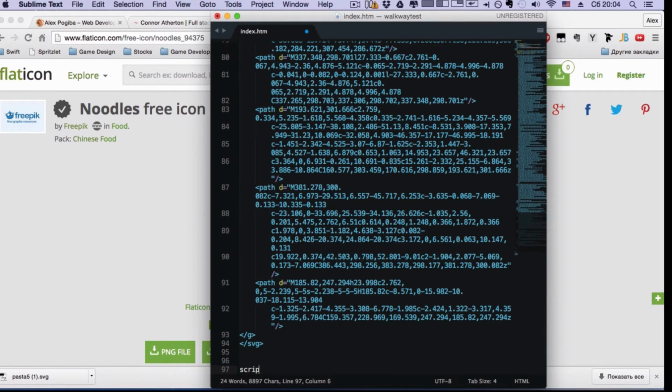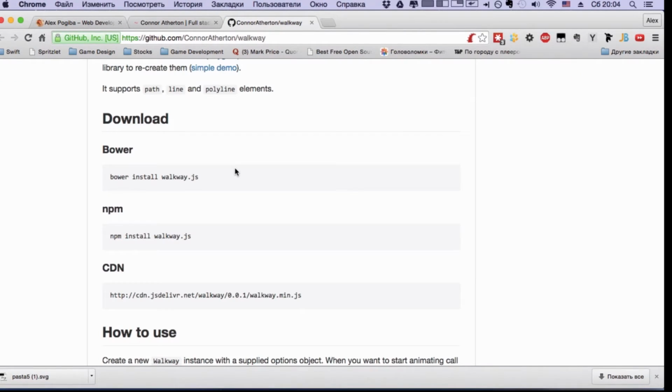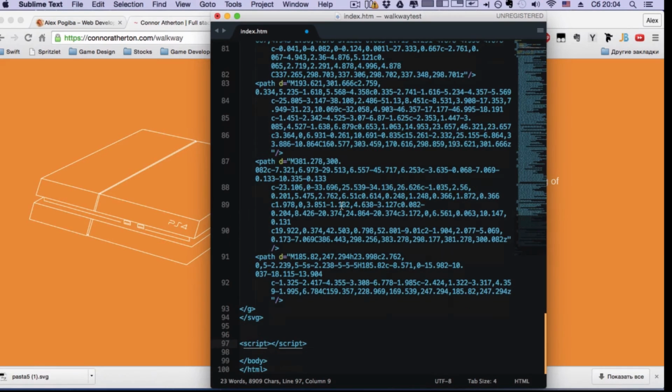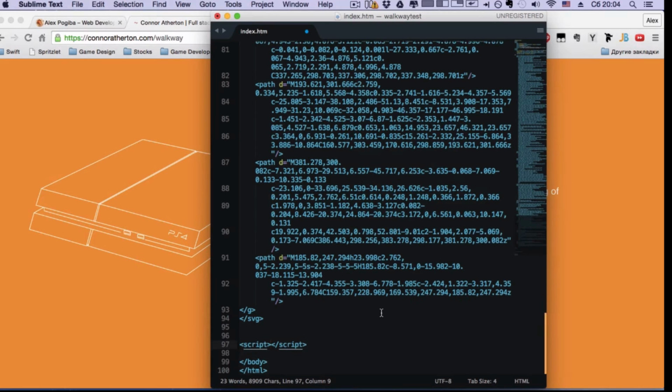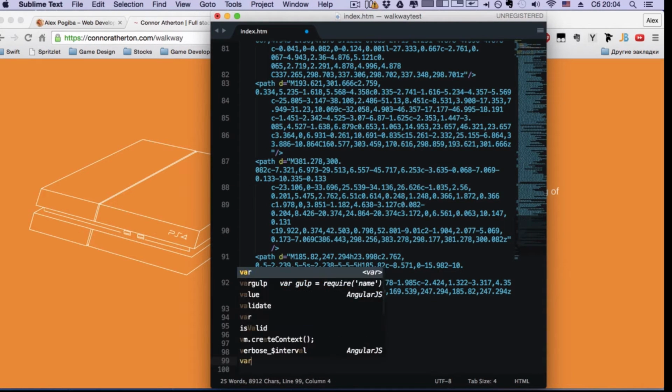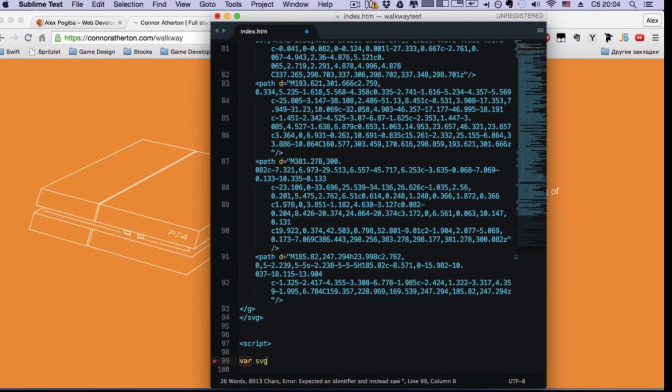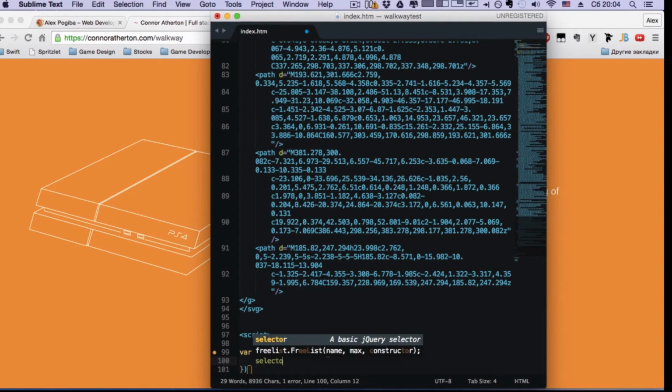The next thing we want to do is to call the script. Let me close that. Okay. So we can call our script by using this syntax. New Walkway, and we send a few parameters.